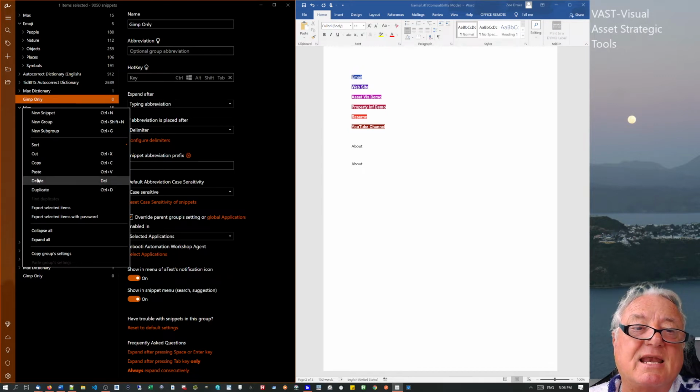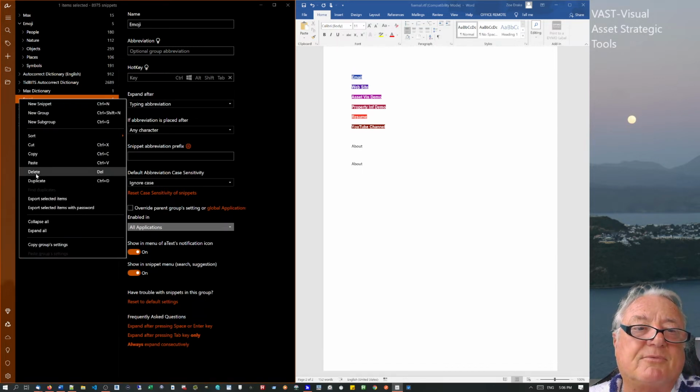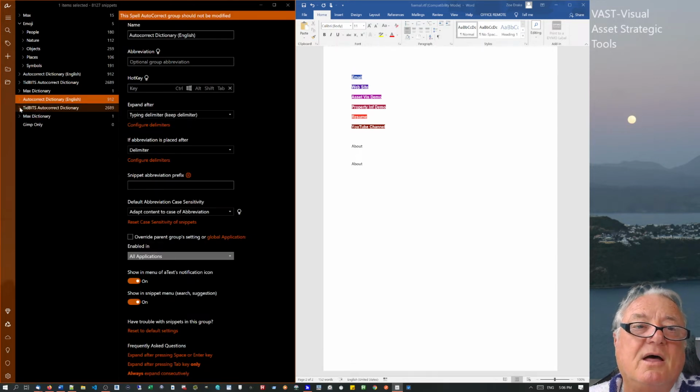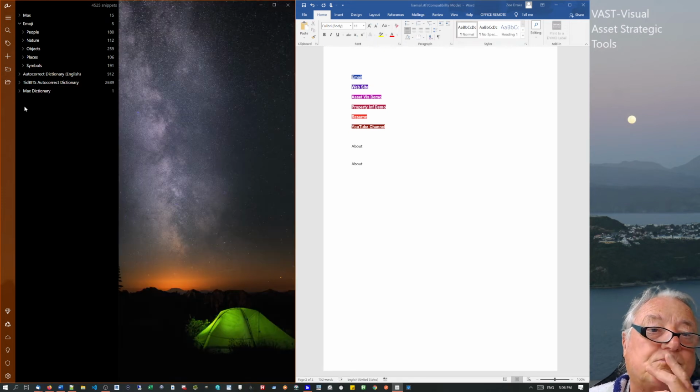So I can just delete those files that I've got down here, because there's a whole lot of duplicates that come through. Delete. That's something I just delete, and delete, that one there. So that's a really beautiful thing.